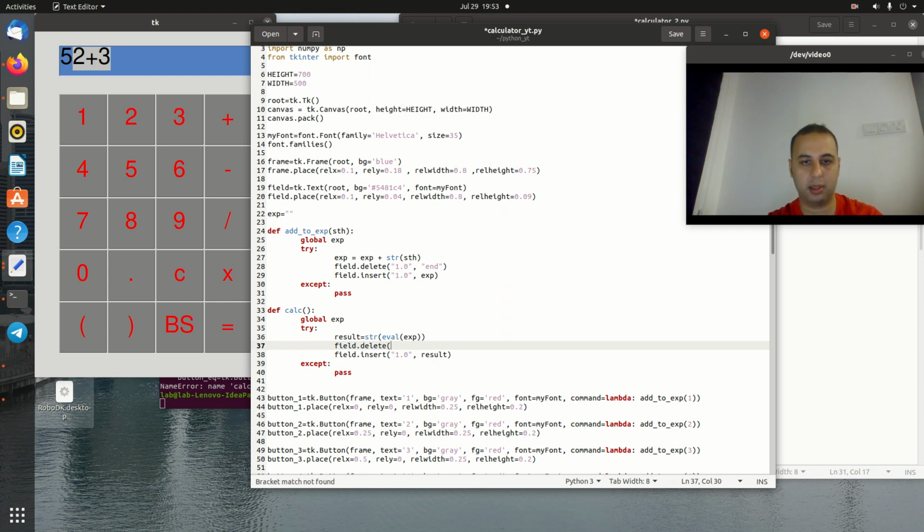We delete the same as the last function we put there, right, to the end.